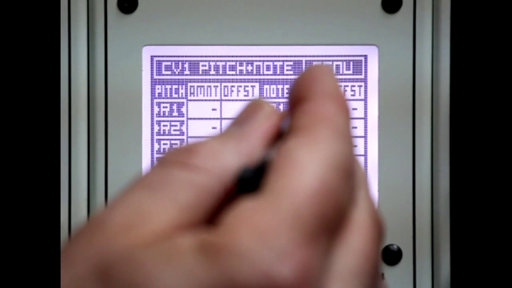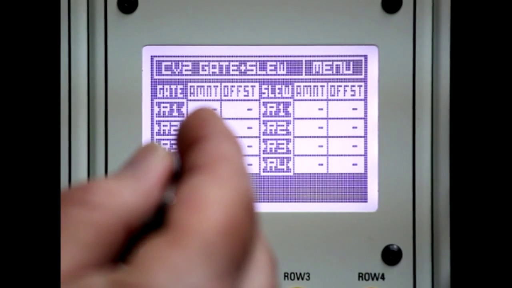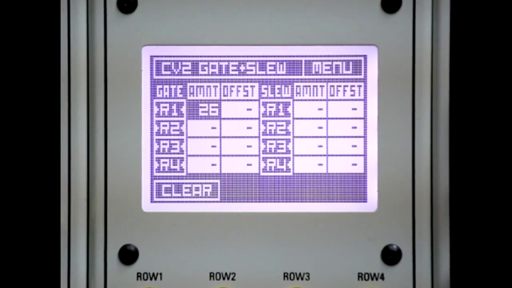We'll move on to the CV page 2. This sets the gate duration. You can hear how it's tying over because the gate's now longer than the note.